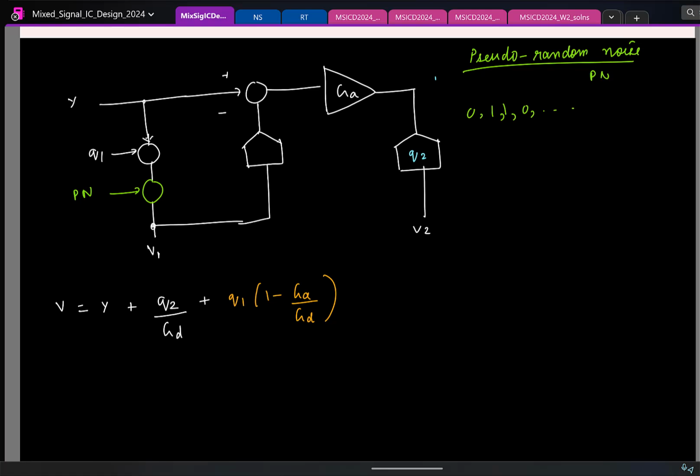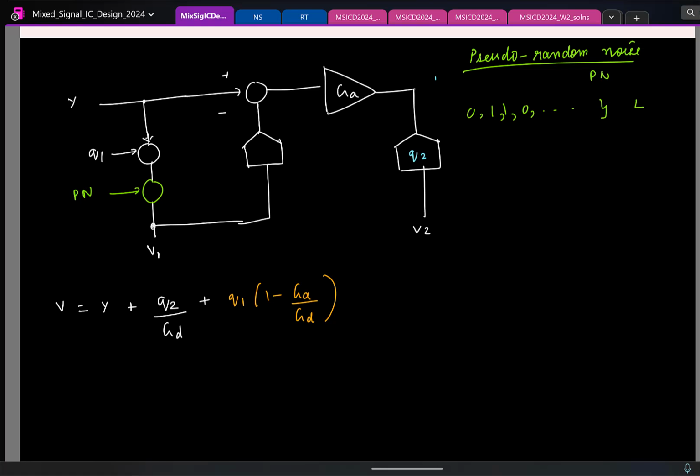So it is basically mimicking a random noise, but it is not truly random because it is not trivial to generate a truly random signal. That's why we call it pseudo-random, because this sequence is periodic with some L samples, but the periodicity is quite long. So within that long period, if you look at the signal, it will look like random white noise.